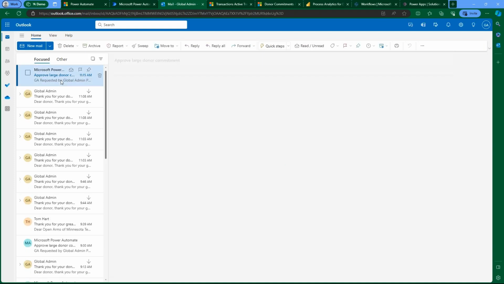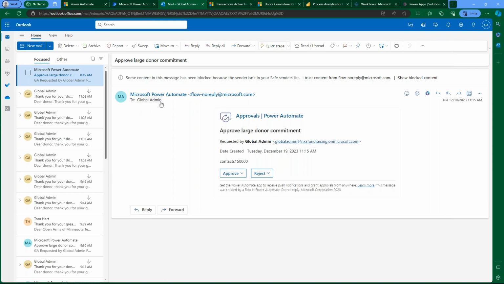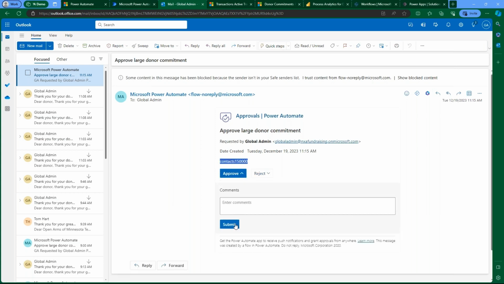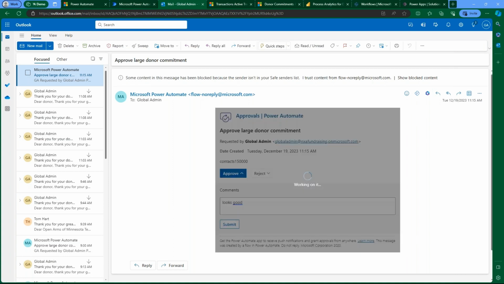Perfect, there we go. So we have this approval alert to approve a large donor commitment. We have the date and quick information, $1,500 or $150,000. Obviously, in a real approval flow, we would probably add in more text here, maybe a link to the transaction itself, but I can go ahead and just approve this right from my email.